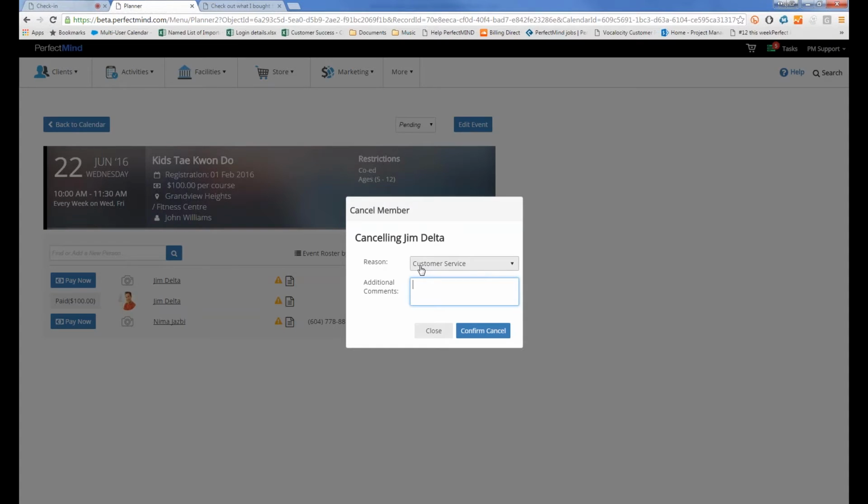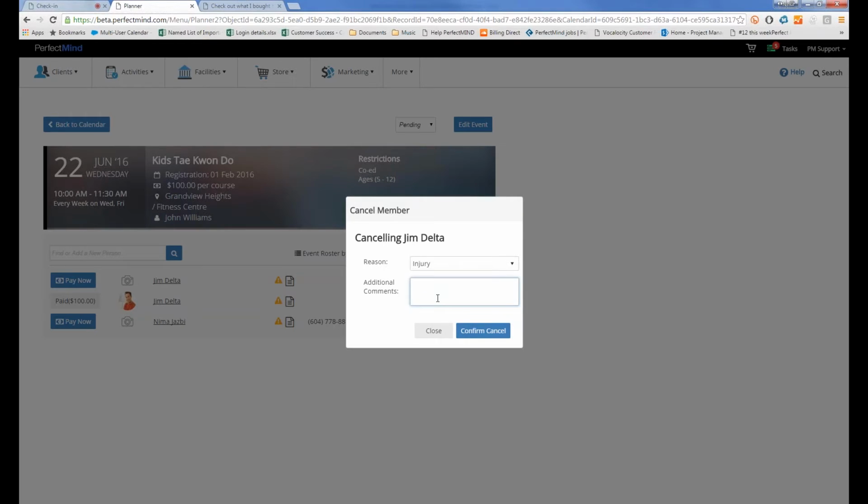So we just took payment for the course very quickly, and we went back to the course. Now Jim shows as having paid $100, and now we have the withdraw button in front of their name. So let's withdraw them, and we're going to issue a refund. This is a feature that many of you are aware of, I'm sure.